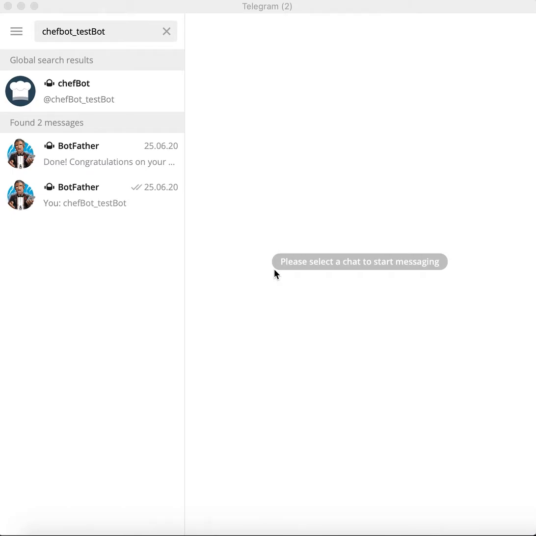I've created a Telegram bot that allows users to find recipes they can cook using only the ingredients they have on hand. This is done using clever manipulation of the GET request to the API which I use for recipes. Let me show you how it works.